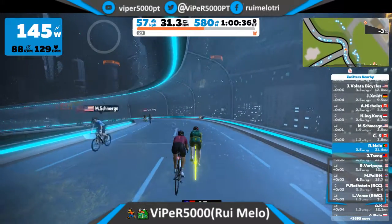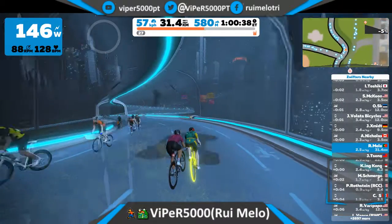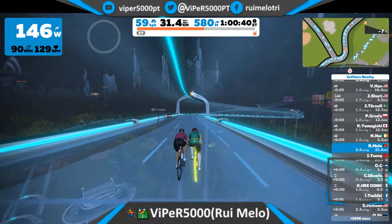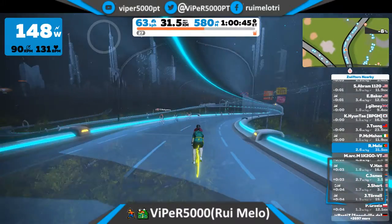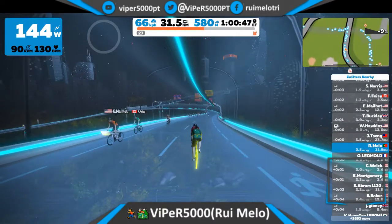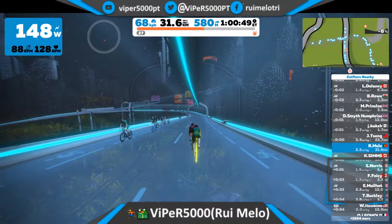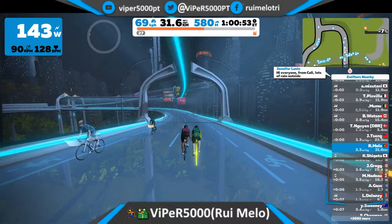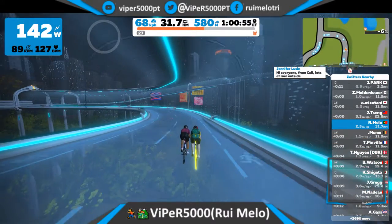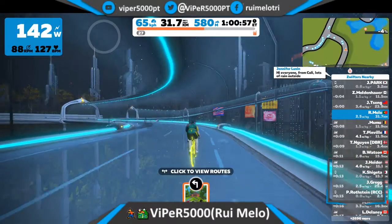So this first one here from JBur19 says, how do I shift gears properly on the bike? I know it sounds silly, but I come from a swimming background where there's no technical stuff involved, and I'm not sure how to get it quite right. Do I shift before or during the hill? And do I first do the chain set and then the cassette, or both at the same time? You can see that I'm lost.